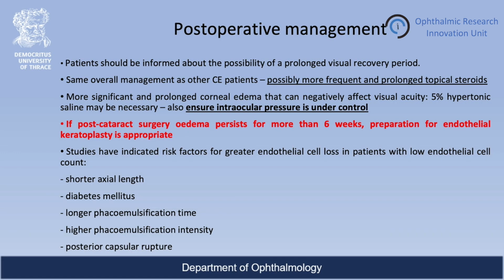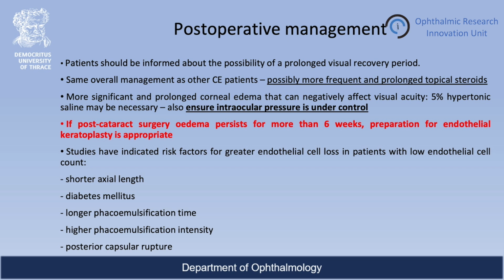Postoperatively, patients should be informed that visual recovery may take longer than expected after cataract surgery. Management is overall the same as other cataract-extracted patients, however, more intensive and prolonged treatment with topical steroids is recommended. In case of more significant and prolonged corneal edema that can negatively impact visual acuity, 5% hypertonic saline may be necessary. Moreover, we have to ensure that intraocular pressure is under control.